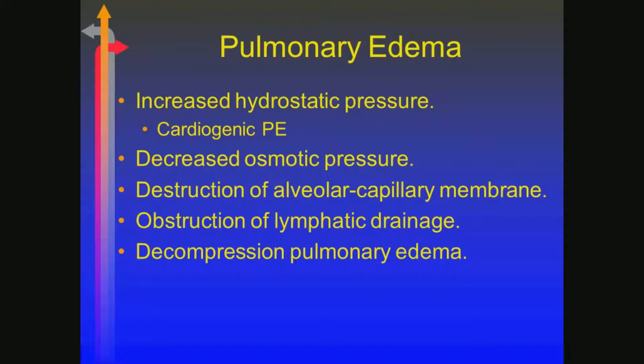Either the hydrostatic pressure has been increased, a high wedge pressure, which we would consider cardiogenic pulmonary edema. I can also be in pulmonary edema because of reduced osmotic pressure, so somebody who's malnourished with a profoundly low albumin level or very anemic, you can end up having fluid leaking out of the capillary because there's nothing to hold it in. We can see this with destruction of the alveolar capillary membrane. This is the problem with ARDS: the capillary becomes far more permeable, and you end up having fluid leak out.